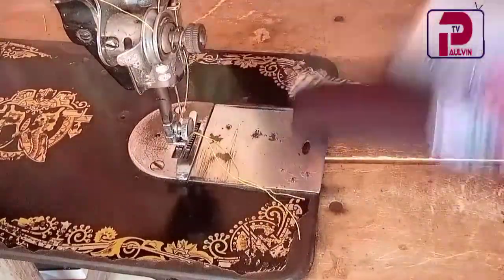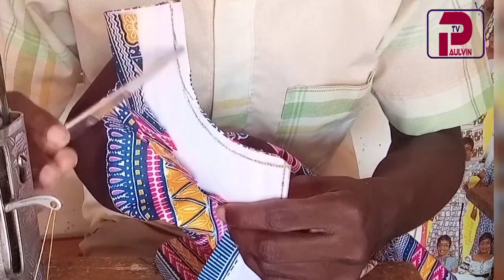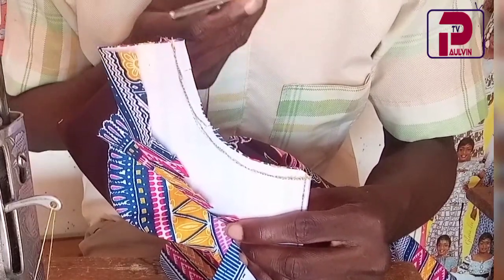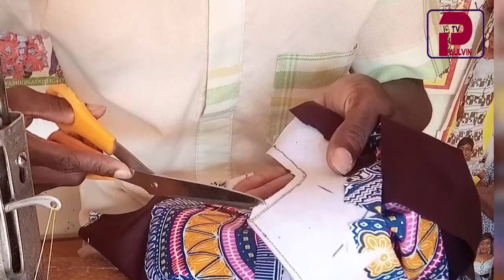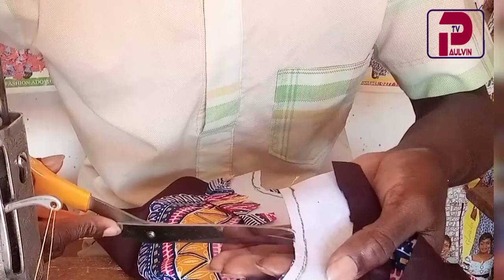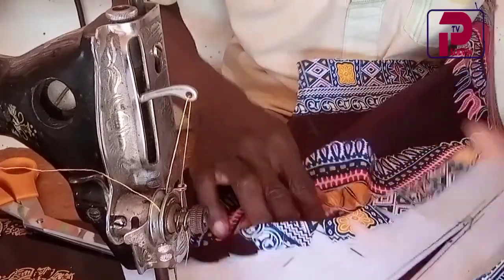Because it's a curve, you make notches through them. So you make a notch everywhere. So now you are free to turn it inside out.